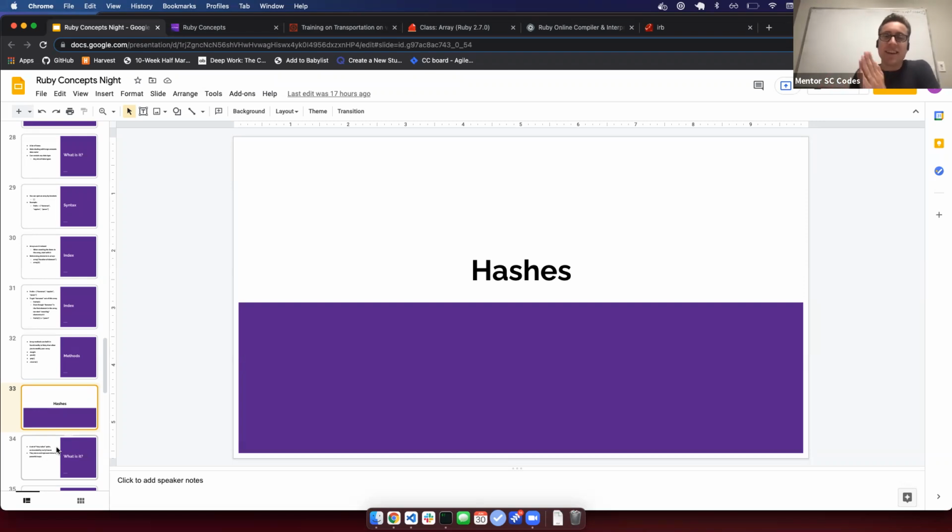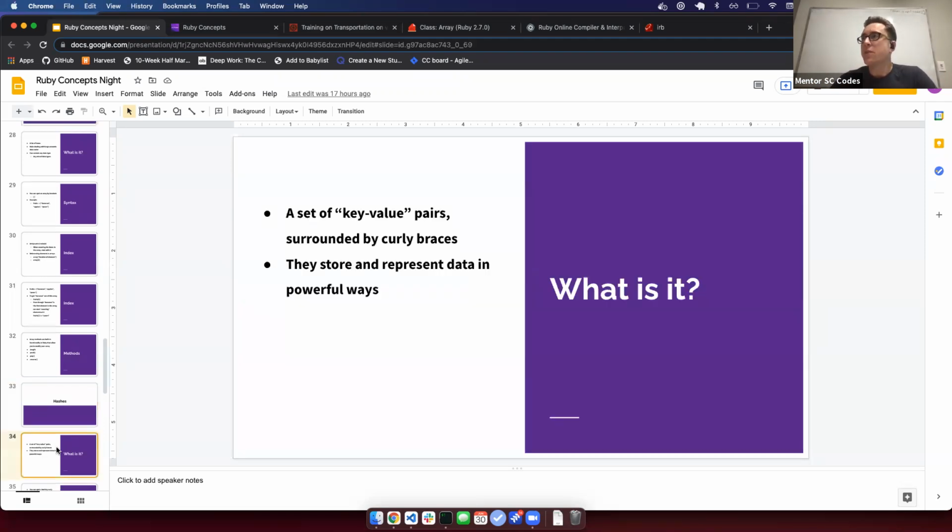So let's talk about hashes. So arrays are great. They allow you to throw a lot of different items in there, but there's no real structure to it. And it's just kind of a list. Like if you have a to-do list, nothing really correlates to one another. You don't really know what relationships are there or anything like that. Hashes kind of allow for more relations. You may have seen in your studies the idea of a key value pair.